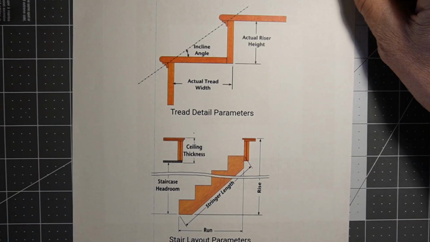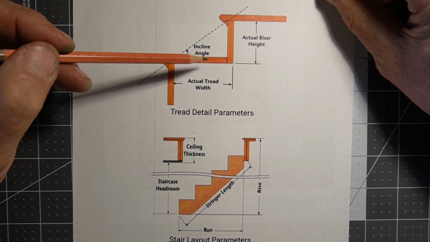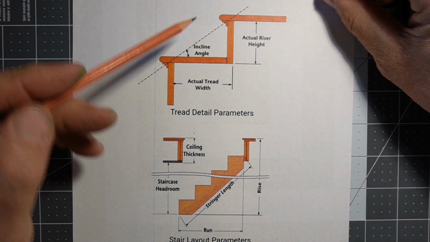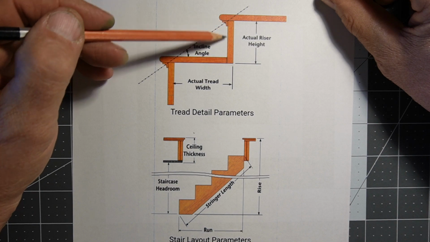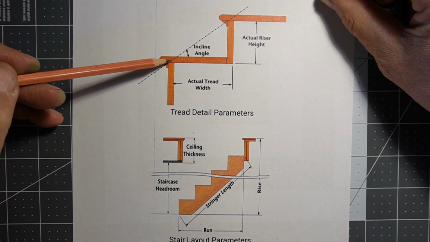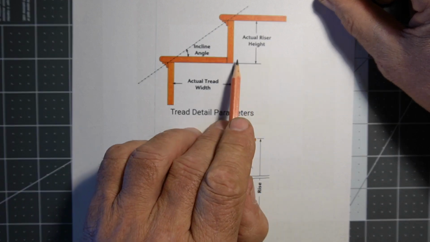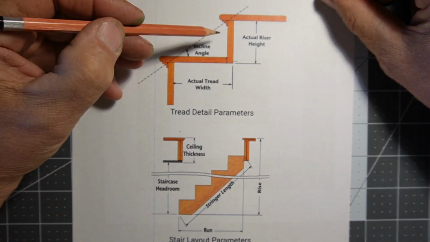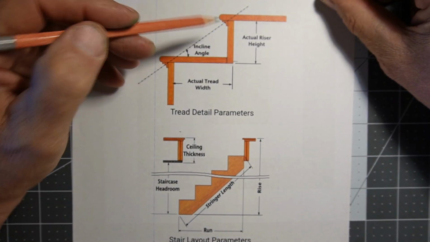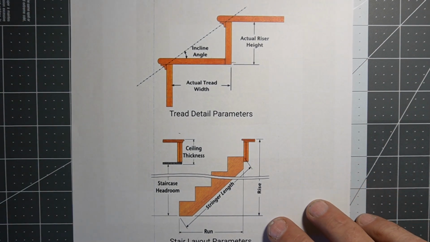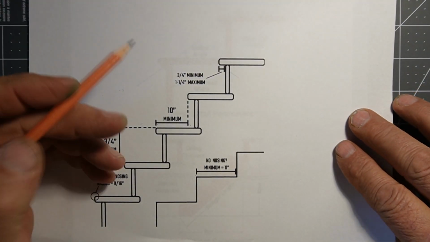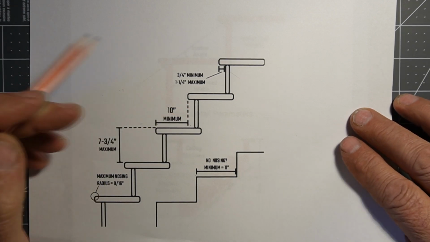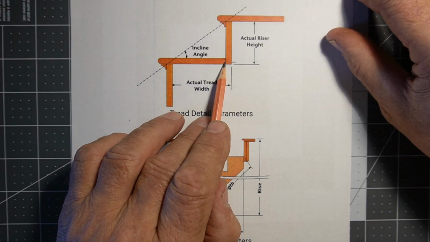I want to go back to this drawing for just a second, because the way they have this drawn out is the way I like to do this. I will lay out my stringer, but I put my riser in first, and the reason I do that is when I put my tread in, I can come in behind and I can nail that through there into this riser. Now some people will put that riser on top of the steps, and I've got another drawing here that looks like this, and that's what's represented here, is how this riser is sitting on top of this step, and you don't have the reinforcement that you do here. I glue everything.